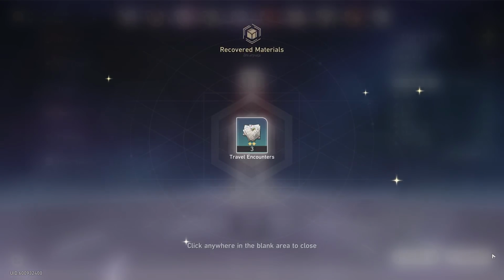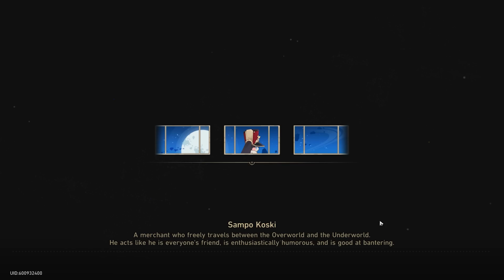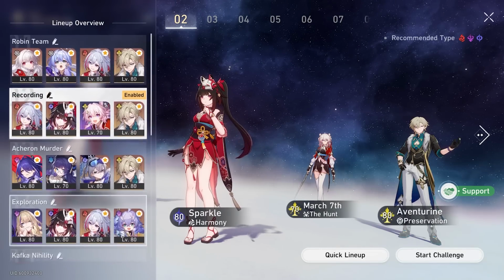Awesome stuff. Can we ascend again? We just need a little bit more. Let's do this then. We can easily do this. Complete a Stagnant Shadow and get a tiny bit more of the mats. Here we go. We just need to do 2 runs. Easy peasy. We'll use our team, we have a lot of options.